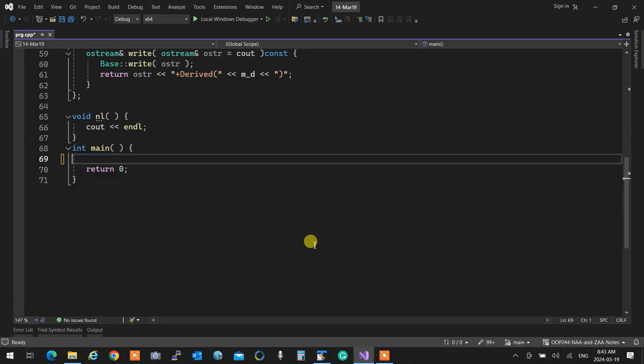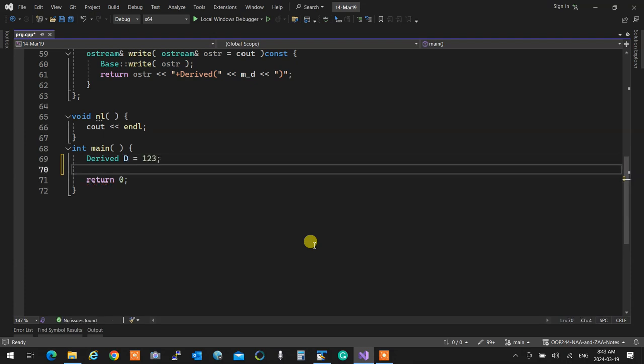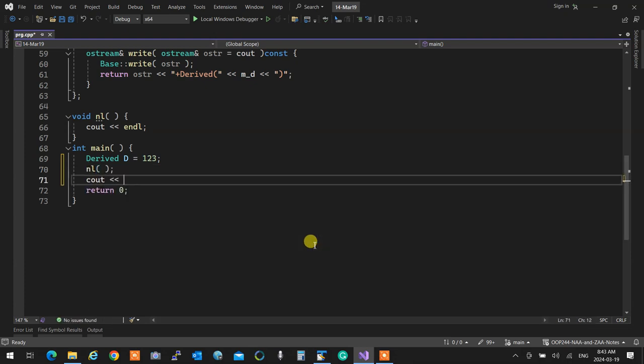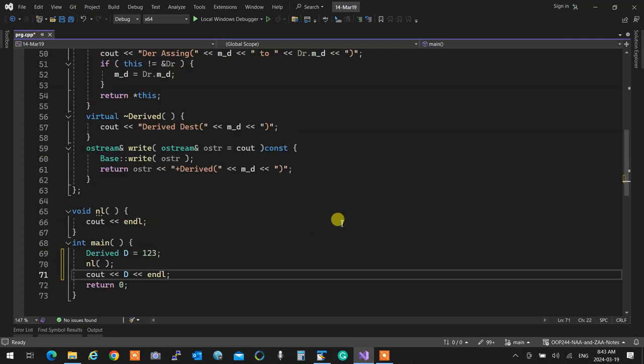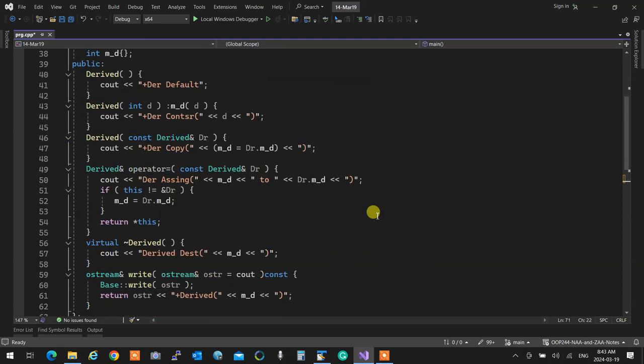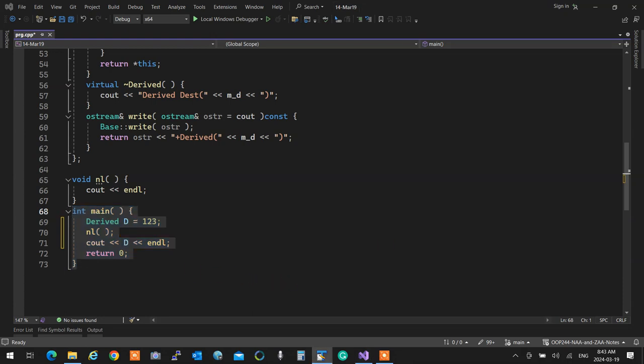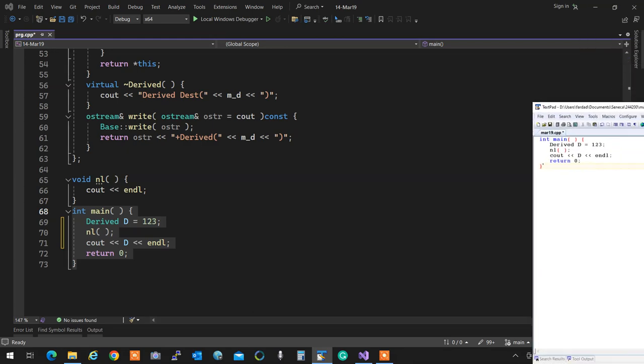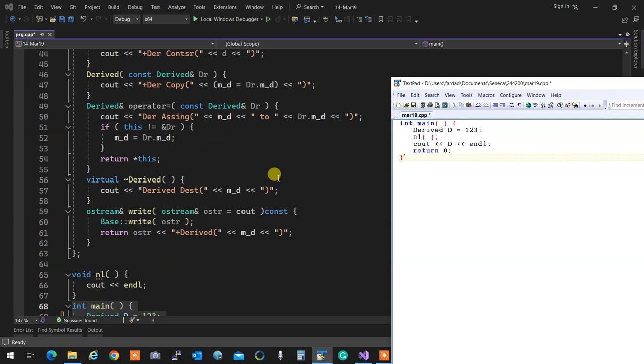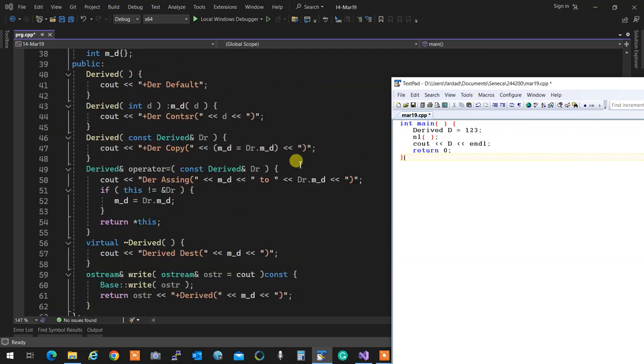Now we're going to create a derived class and set it to 1, 2, 3. Okay? Are we okay? Everything's good? So if I'm about to do, what's going to happen? Let's predict what's going to happen. I am creating a derived class and I'm putting 1, 2, 3 over here. So this is what I'm doing. I am creating the derived class and putting 1, 2, 3 in it.